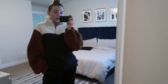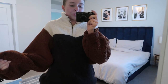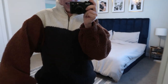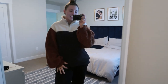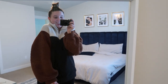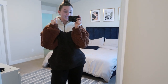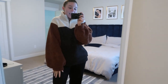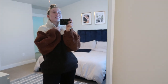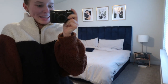And then this sweater is Target — I think it's from last year. It's just a really pretty teddy bear material with a nice cream color at the top and these big massive sleeves. I did get it in a medium and it's pretty oversized — like it's massive — but it's perfect for these days where you just want to cozy up. It is like the best thing this time of year. So cozy and so warm, and I'm very happy to be in it.